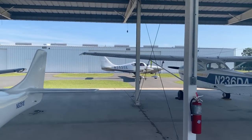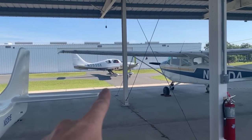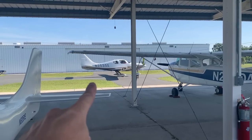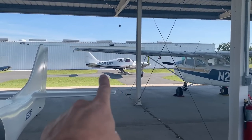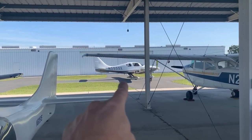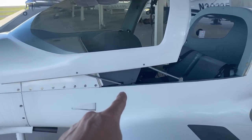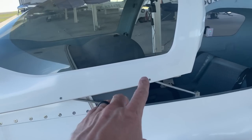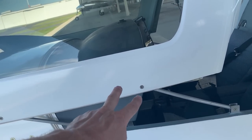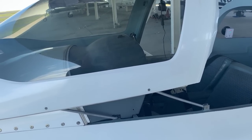Got another guy over here. That's pretty cool. That, I believe, yes, the Columbia 400, that used to be a Lancair 4 with a fixed gear, and that thing is pretty darn quick. It will move and get with it. And this is super fast, but it only goes, according to the speedometer, 36 knots right now. So, yeah, we got to figure out what came disconnected.